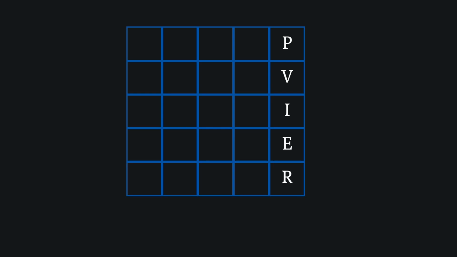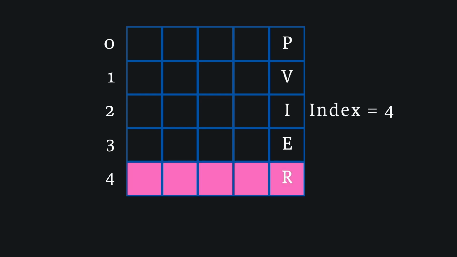Now, there is one detail I left out, the fact that the compressor must also save the index of the row of the original piece of data. That's all. So we know the last column, and we also know the row we cared most about. From there, we can also figure out what the first column is. Because remember, the first column is always going to be the set of characters sorted into ascending order. So we can just take the last column, sort it, and then we have the first column.